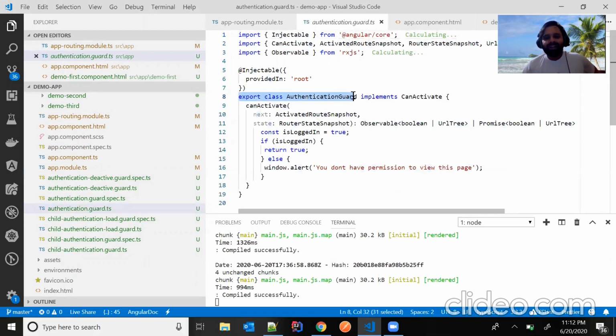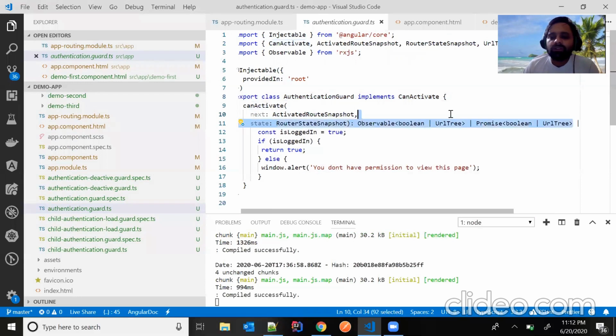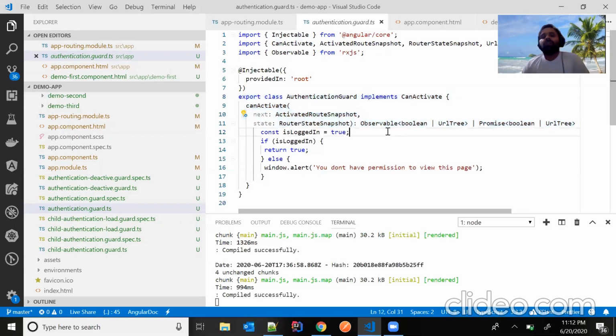You can see a class which implements CanActivate. I have not written what it needs to implement; this much logic is written by default when the class gets created. Inside that, I have taken a variable isLoggedIn. If isLoggedIn is true, then I'll return true.